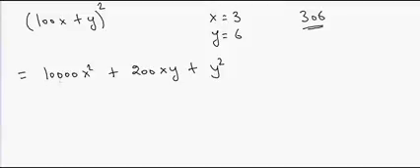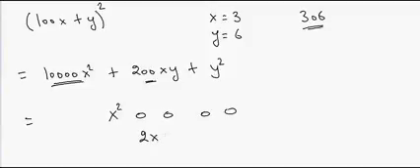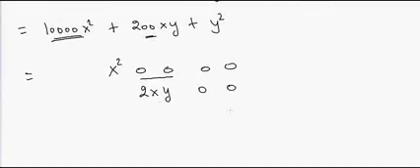Now you can see that we have 4 zeros for x square, 2 zeros for 2xy, and no zeros for y square. So if we add them together, it will look something like this: x square 0 0 0 0, right? And then we have 2xy 0 0. So this 2xy will go onto the next 2 digits here, right? And then we have y square, which will go here. Because there is a 0 here, the y square can occupy the 2 digits in the end.